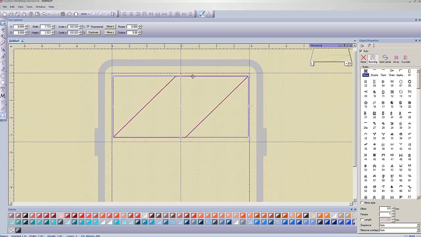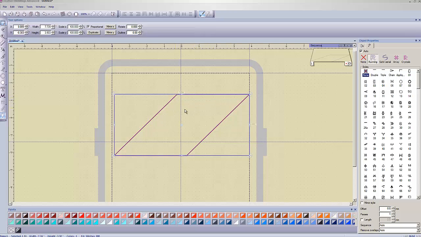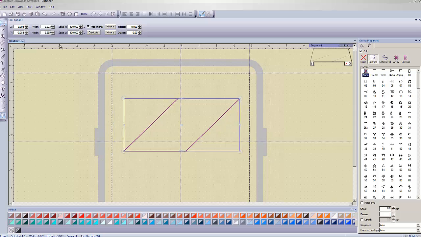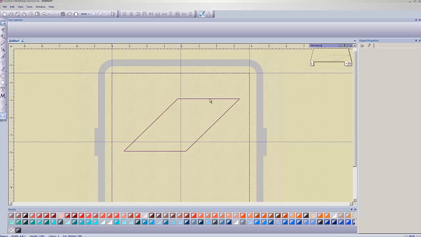But okay, so we're going to select our parallelogram here, and what we can do is set what size we want it to be. If you look up in your tool options here, it gives you the ability to adjust your width and your height. So say I want the height of it, from here to here, to be 3 inches instead of 3.5 inches. I just highlight the height number and type in the number that I want it to be. In this case, I'm going to do 3, and just hit enter, and it sizes it down for me. You can make it whatever size you want when you're making it to cut out your fabric for a quilt or whatever you're doing.